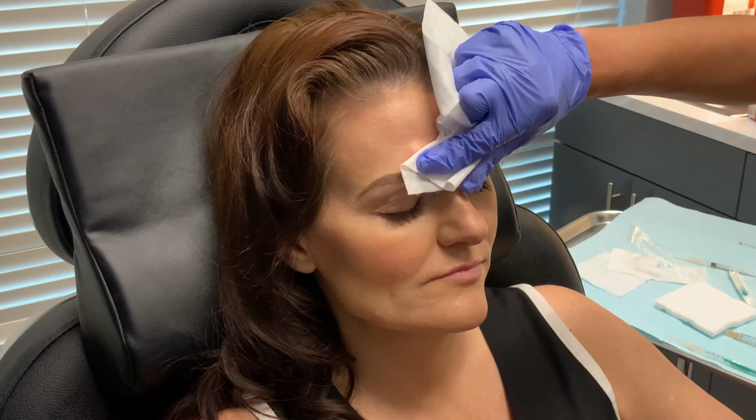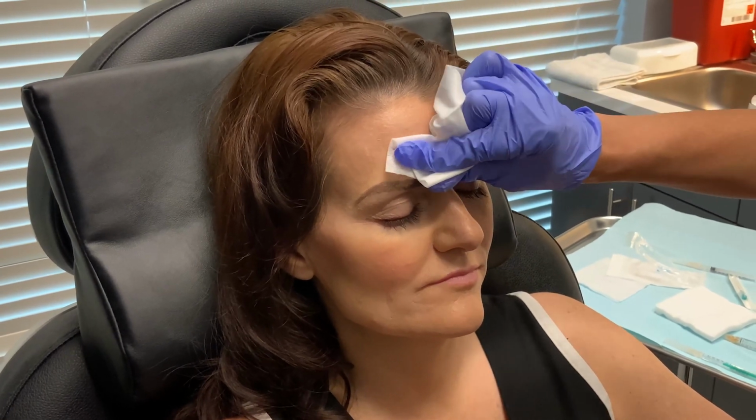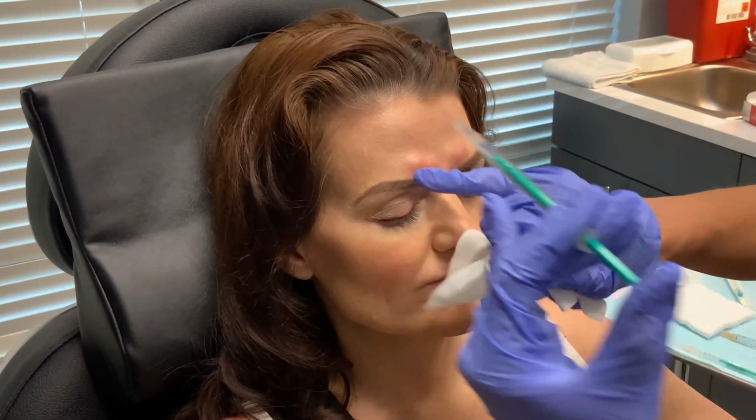So when people come in and they say, I just want 2 units, I usually say no, because that's not going to do the trick for you. Go right between your eyebrows. Here we go. And there we are. So that's a typical glabellar injection. So now we're going to move on and we're going to do her forehead.